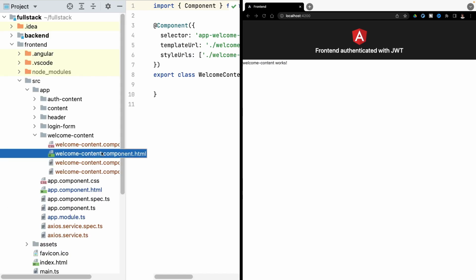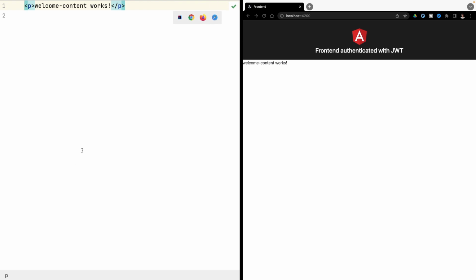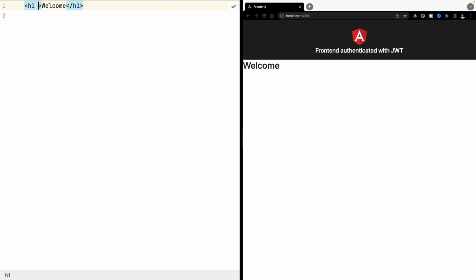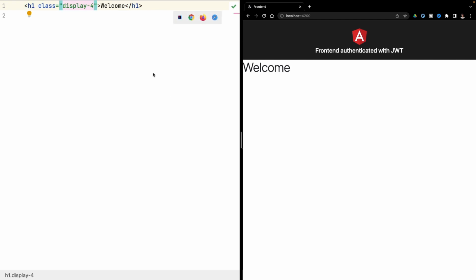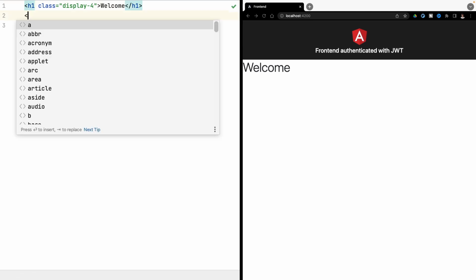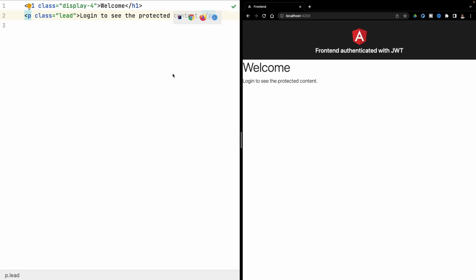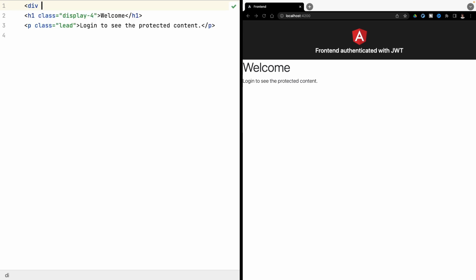Let's go directly to the HTML. I start with the title. Now a subtitle. Let's wrap all of this to justify it into the center.